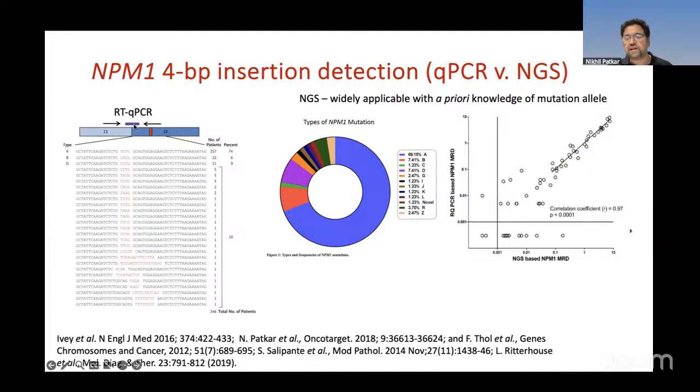But the problem with real-time PCR is that there are more than, I think, 60 or 70 mutations described in NPM1 mutated AML. 70% of them are these type A mutations, but there are several other mutations that occur. So each of these real-time PCR assays requires a different primer and a different probe that needs to be standardized, and it is not so great. This is our data set of some 100 patients, and you can see that there are several different types of NPM1 mutations, including a novel mutation.